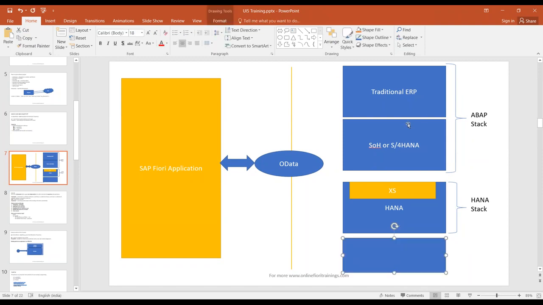If you can see this architecture, whether you have data in ERP, S4 HANA, or in any other system, it could be MySQL, it could be SQL DB, it could be MongoDB, it could be Hadoop, it could be any third party system where you may have data. As long as on top you can create an OData service, Fiori app ban jayega, sir.